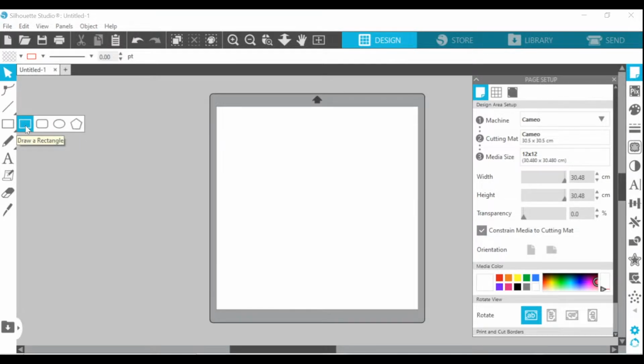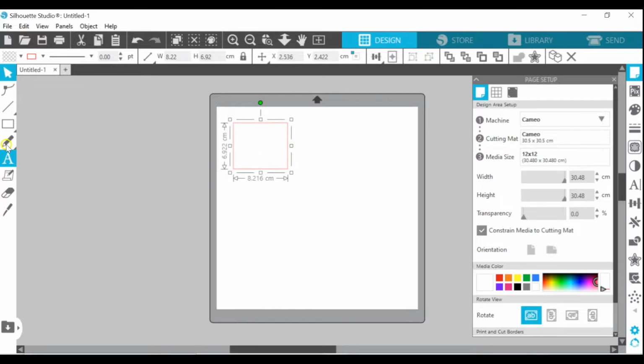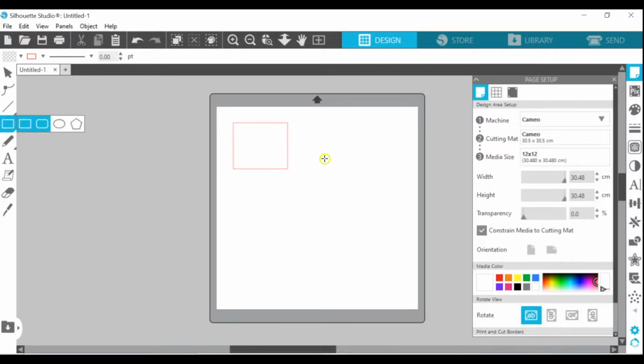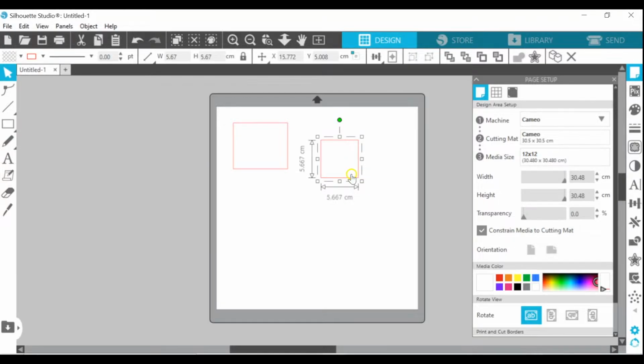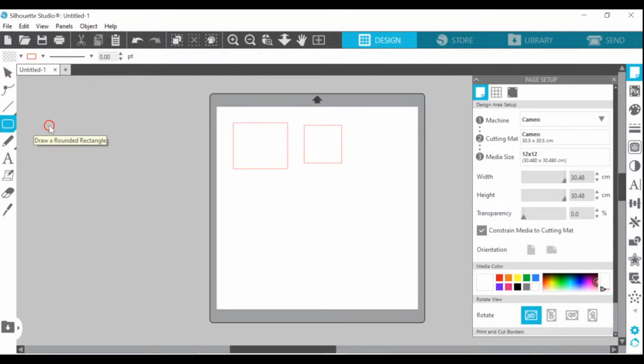For instance, when you select a rectangle, you can click and drag it out. If you have selected it in your preferences, you can see the dimensions. If you hold down the Shift and drag out a rectangle, then you'll get a square. This again is pretty standard with regards to a lot of graphic programs, so you may well have come across this before.